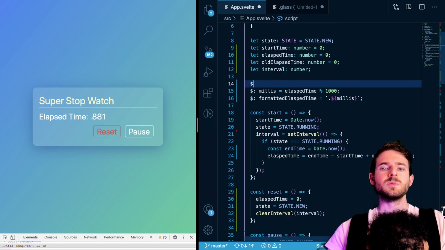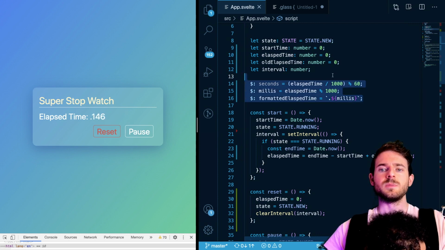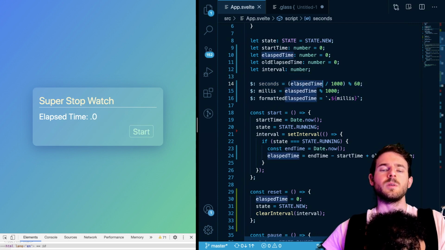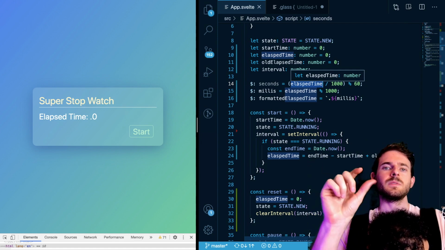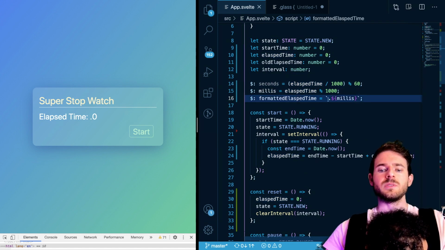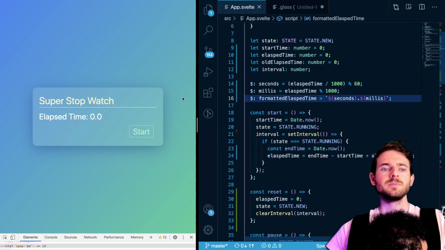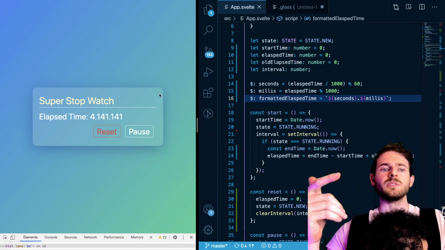To do the seconds, we basically need to take the elapsed time, and we need to first divide it by 1,000, and then we can mod it by 60, okay? I'm not going to go into too much detail why this works, but basically we truncate all the milliseconds off of our time, and then we just figure out the remaining seconds that are in our elapsed time. So we can use this and display it here. And now when we start it, notice that after a second goes by, it's incrementing our timer.